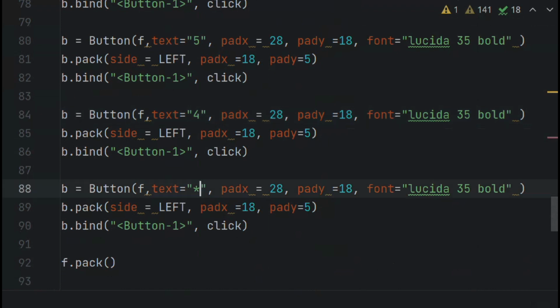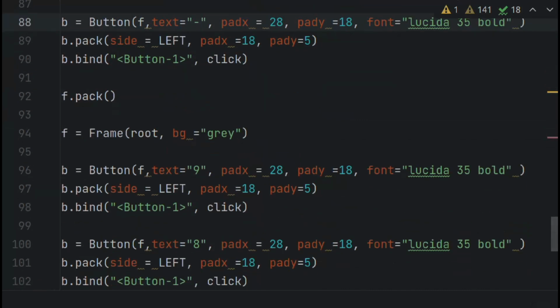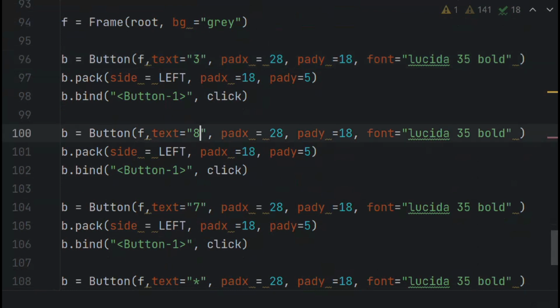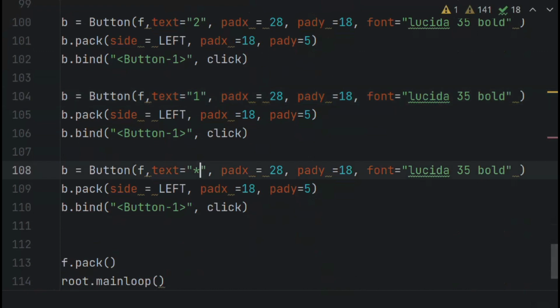Then at the end I'm going to use a minus. Then here I'm going to input 3, 2, 1. Then I'm going to use, I've used division, minus, addition I've used, which I'm going to use modulus.